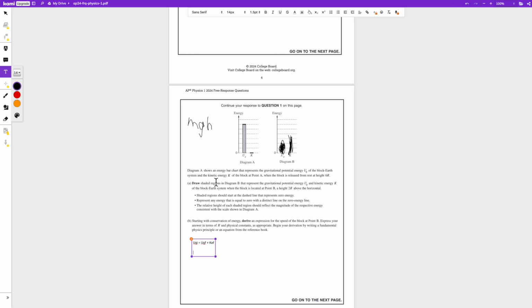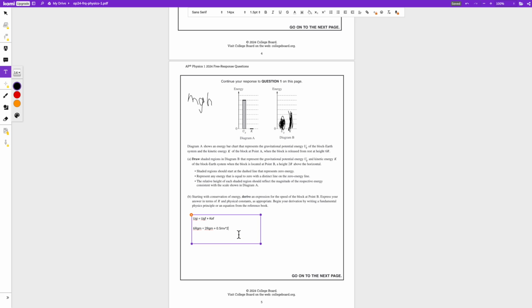So let's continue with that. Our starting potential energy is mgh, so what's our height? 6r. So we have 6r gm equals, and our final height is 2r, so 2r gm plus 0.5 mv squared. And we're trying to solve for v over here. Now, we can divide everything by m, since that's in each term, and we can subtract this 2 over here to here. So now we have 4rg is equal to 0.5 v squared, multiply by 2 and take a square root, and we get this as our final answer.